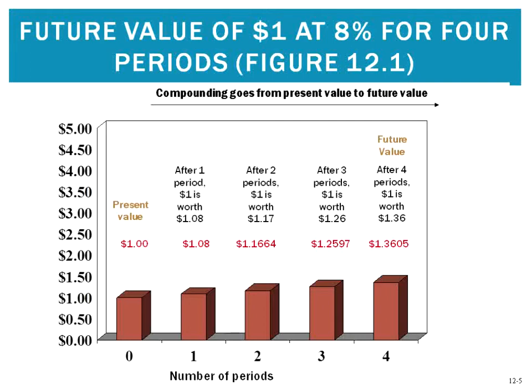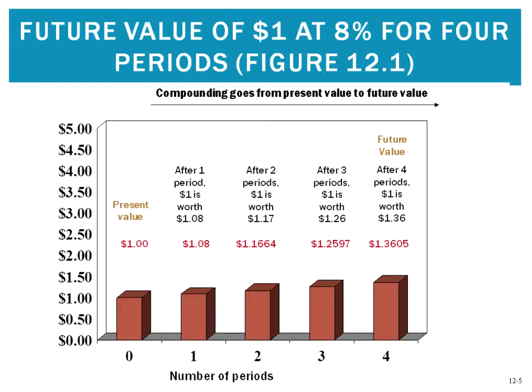Okay? So we have $1 today. After one period, the same dollar is worth $1.08. After 2 periods, that same dollar is now worth $1.17. And the future value at the end of the 4th year is $1.36. Now this could be a good thing or a bad thing. That means you had $1 today, you didn't do much to it, and that dollar is worth $1.36 in the future. That's a good thing. But it just means that whatever costs $1 today is going to cost $1.36 in 4 periods as well.